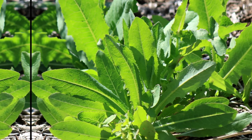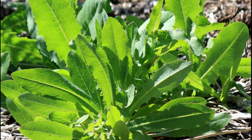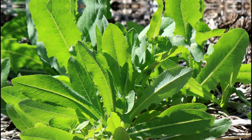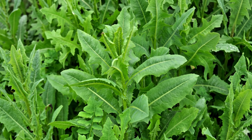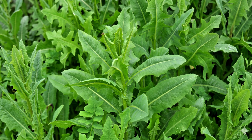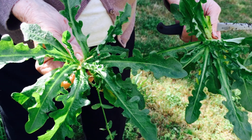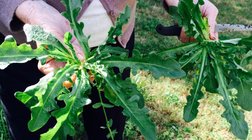And that is why wild lettuce still feels so powerful. Not because it replaces modern medicine, but because it reminds us that useful knowledge can disappear when nobody profits from keeping it alive. Wild lettuce never really vanished. It kept growing along roadsides, behind fences, near old fields, and in forgotten corners of America. What disappeared was the knowledge, the ability to look at a plant and understand why people cared about it.